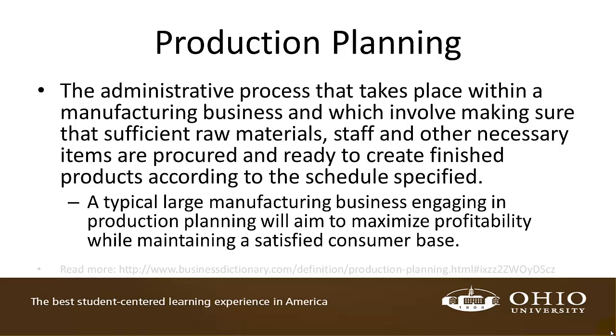The definition is the administration process that takes place within a manufacturing business and which involves making sure that sufficient raw materials, staff, and other necessary items are procured and ready to create finished products according to the schedule specified. A typical large manufacturer engaged in production planning will aim to maximize profitability while maintaining a satisfied customer base.